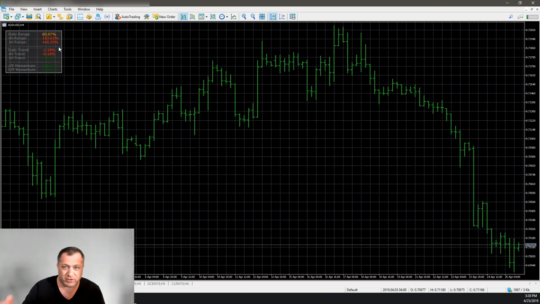We have a daily range which is lower than 100%, at 80% relative to the other 5 days. But the short-term range, or the 4-hour range, is a little bit higher. So here we might encounter a little bit of higher volatility. I probably would have skipped the trade because it doesn't give me anything clear. Tomorrow we'll talk about the 1-hour range here, which is 400% higher, but we'll get into that tomorrow. I want to concentrate on one at a time and explain the parameters on each one.